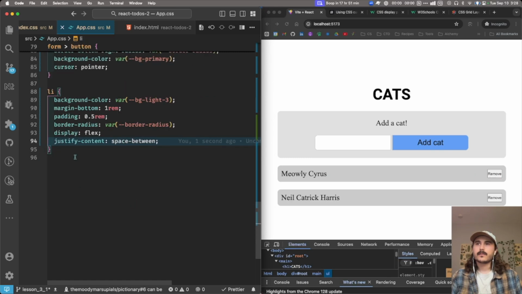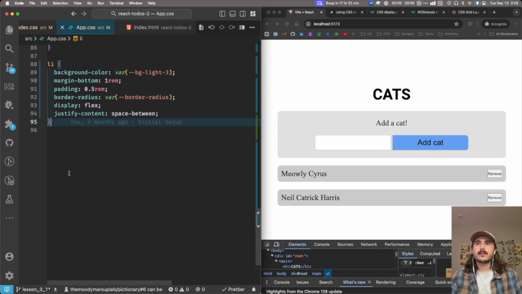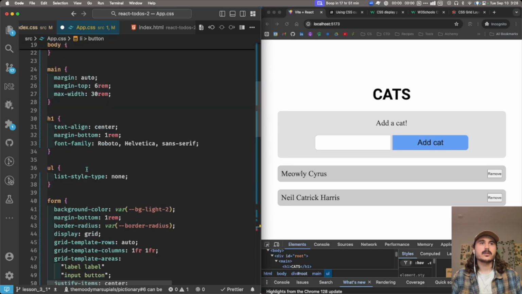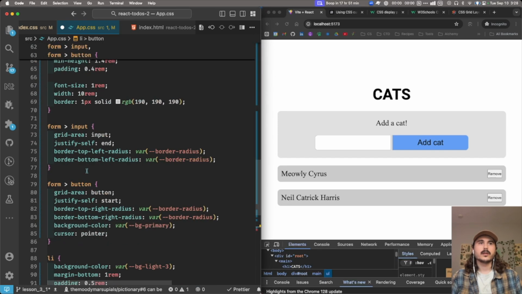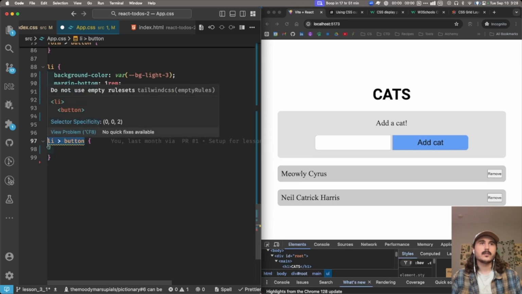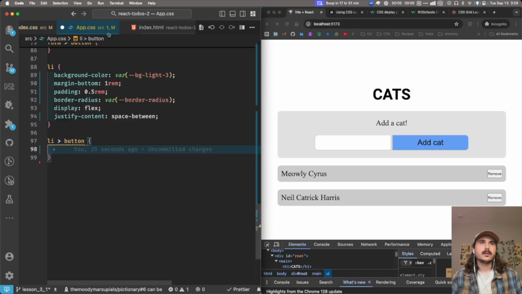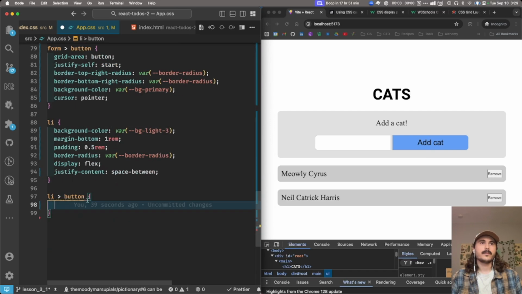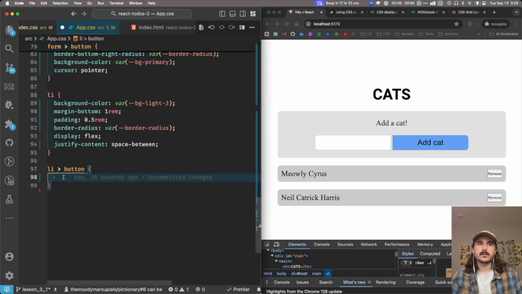I guess really the main last part would be making these buttons look a little better. So I'm going to do li button to select the buttons. And normally in my CSS I might use a couple more things for this, I might put a class name on the button itself in the actual JSX. But for such a small app, and since we're just focusing on the CSS styles, I think this is a little easier. So that's why I'm doing it this way.